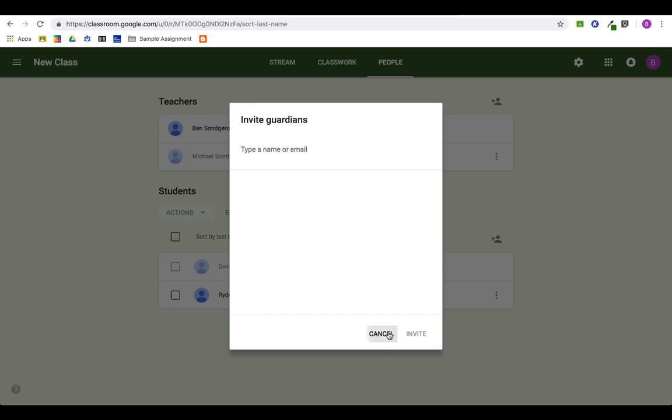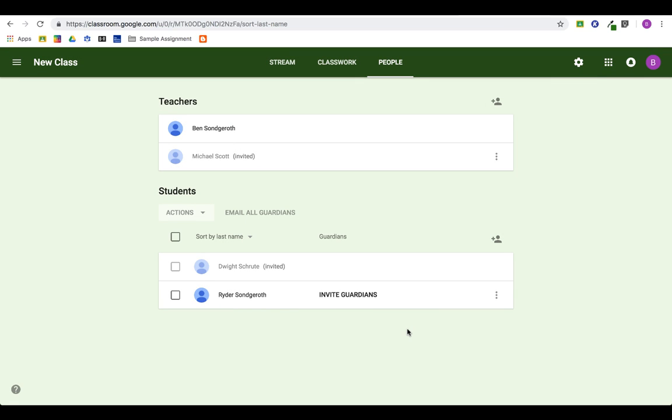What that does is it sends that guardian an invitation to receive daily or weekly summaries from this student's Google Classroom. This is really great because it's going to send out a list of upcoming assignments, late work, and what your student's currently working on. The parent can choose to get that either daily or weekly. So just a nice way that you can communicate with guardians.